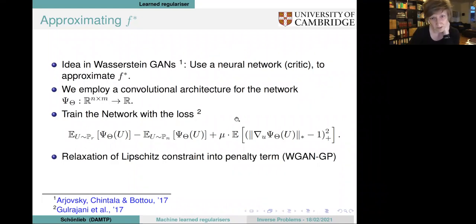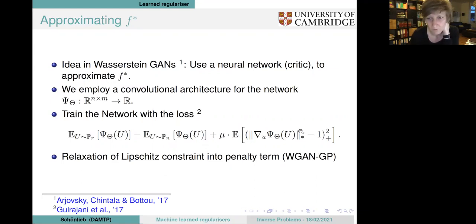When I say training this regularizer, I mean optimizing over the parameters that make up this neural network by minimizing this approximate Wasserstein loss, which is motivated by work that people have done in generative adversarial networks, where they have used these Wasserstein distances as discriminators, as loss functions. This is the same as before, just that we have neural networks here. And of course, in reality, these will be empirical distributions. And then I'm relaxing my one Lipschitz condition by this additional penalty term here.